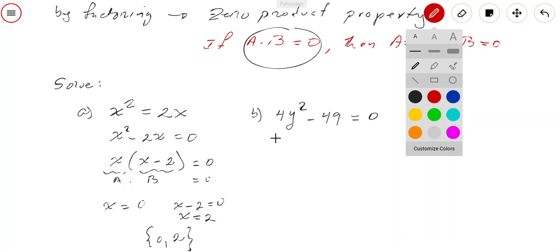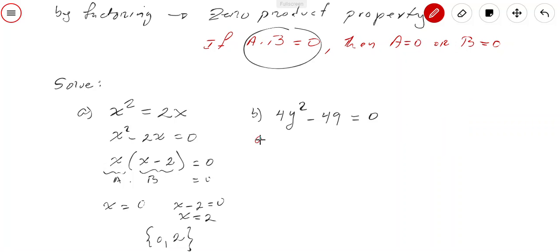So remember that if you have a squared minus b squared, so when you have a difference of squares, the factorization in that case will be a plus b times a minus b. So a difference of squares is a two-term polynomial where the sign in between the terms is negative and where both terms are perfect squares.